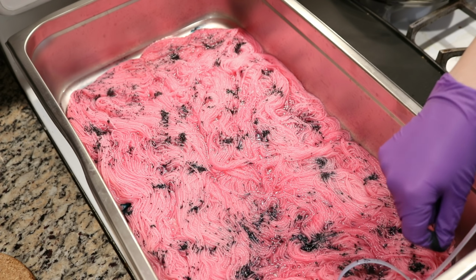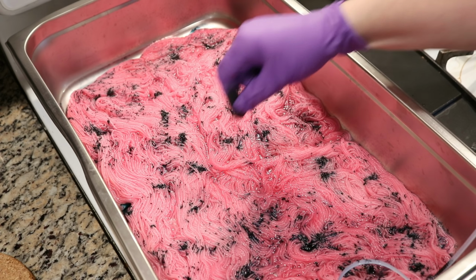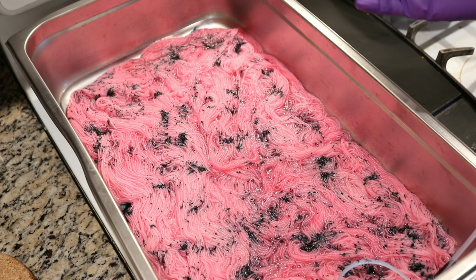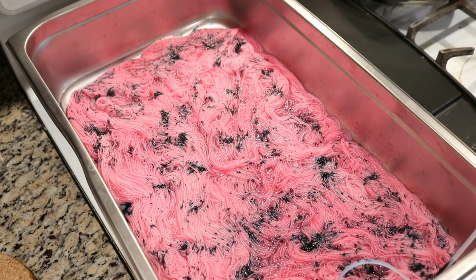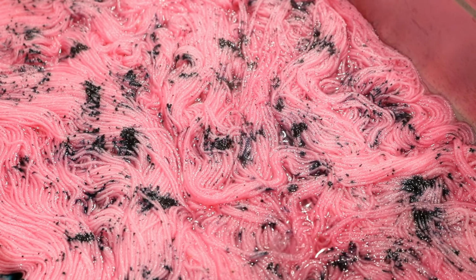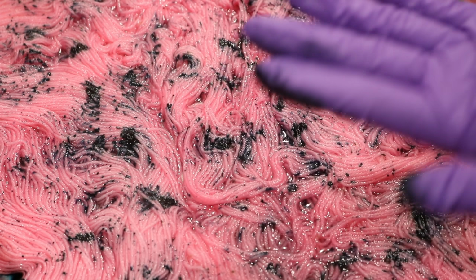All right. Trying to make sure I pay a little attention to those edges. Cool. So in some areas, I definitely got a little more splotchy than speckly. I will zoom in. There, so you can see in some areas I was heavier and lighter, but I really wanted to see how this green and pink would pair together and if the green might look brown. But really, the character of this forest green is showing through. That looks pretty true to what I've seen on many other applications that I've done with this color lately. So I am absolutely thrilled. I'm now going to let this sit for at least 5 minutes. And then we'll flip it over and add some color to the other side.